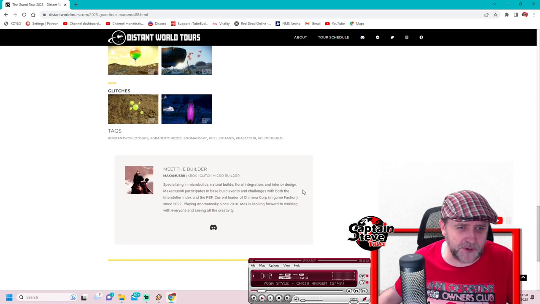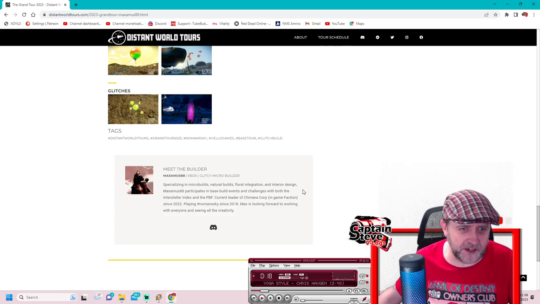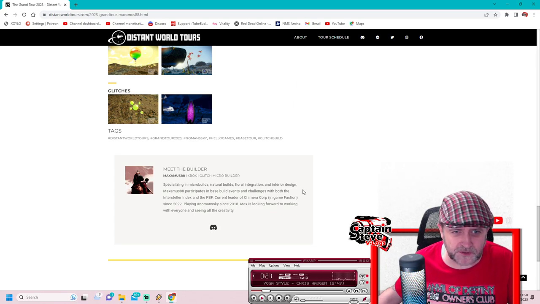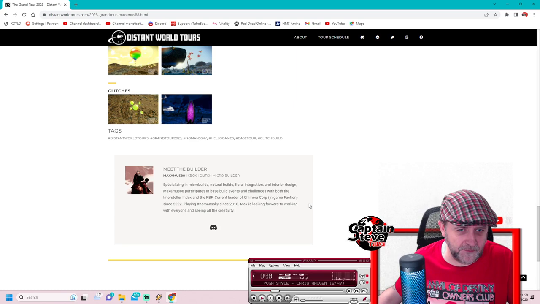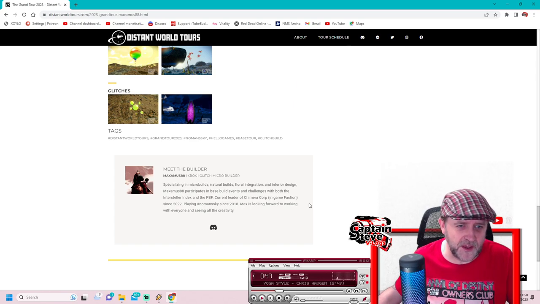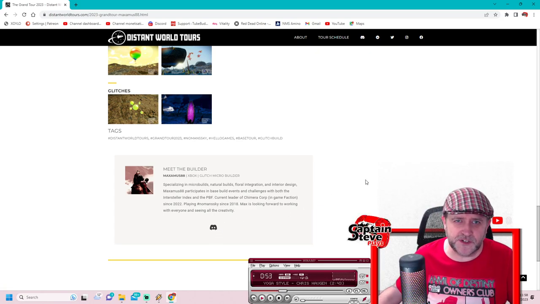Meet the builder, MAXAMUS88, and he's on Xbox. Glitch Micro Builder. Nice. Specializing in micro builds, natural builds, flora integration, and interior design. MAXAMUS88 participates in base building events and challenges with both the Interstellar Index and the Pan Base Galactic Federation, the PBF. Current leader of Chimera Corp in game faction. Nice. Since 2022. Playing No Man's Sky since 2018, Max is looking forward to working with everyone and seeing all the creativity. And they have a Discord link. If there was a YouTube link, I'd hit it up, but no YouTube link.